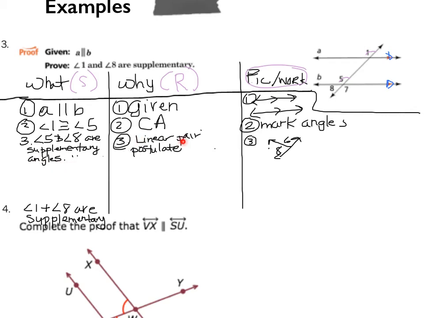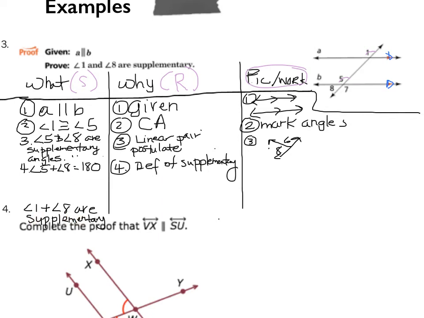The reason is because the linear pair is a postulate. Remember the table that I showed you earlier? And then over here I just drew a little picture to show me, again, that 5 and 8 add up to 180. Next statement, number 4, comes directly from number 3. If I know something's supplementary, I know that those two things add up to 180. So now I've written that statement out, and now this is looking kind of similar.